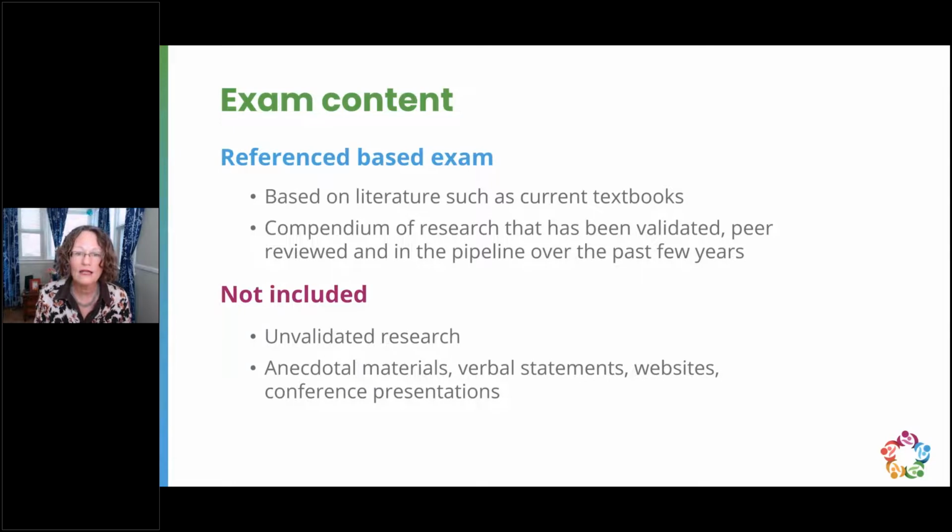Now, things which are not included are unvalidated research. That means additional study has not been done to support the conclusion, or additional research did not support the original study. Anecdotal materials, verbal statements, websites, conference presentations. The only things that are written and in a peer-reviewed journal are included.